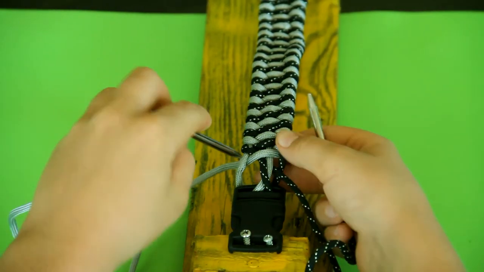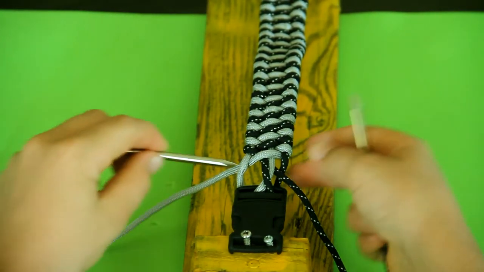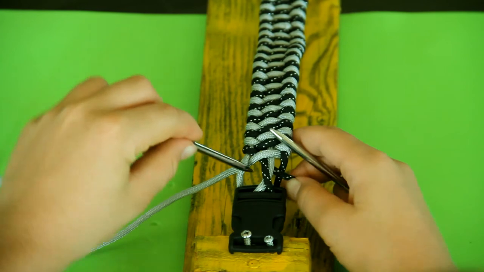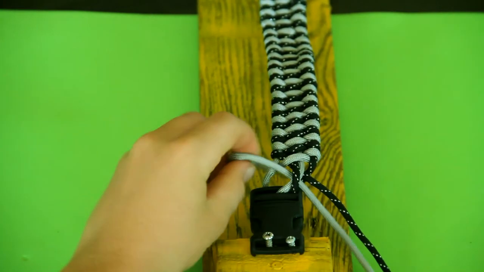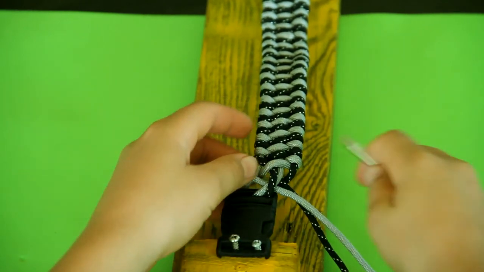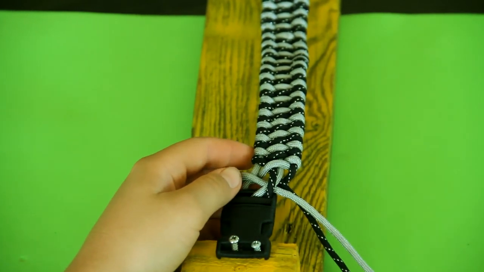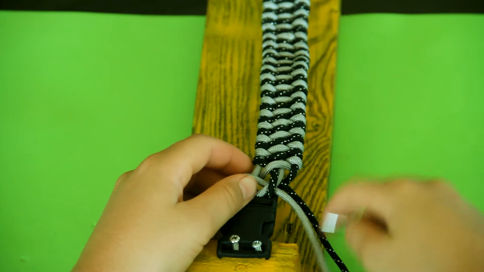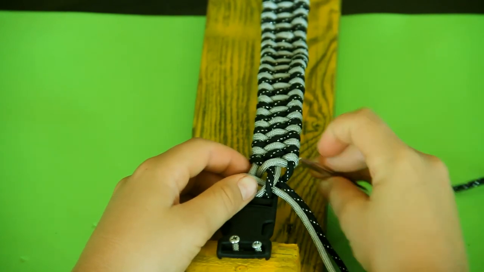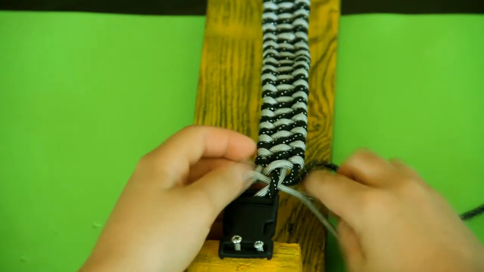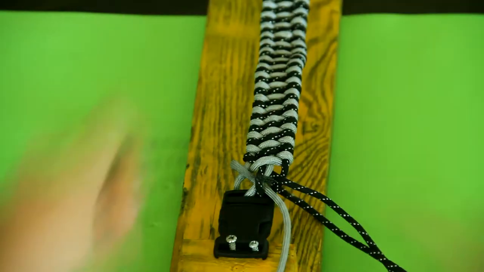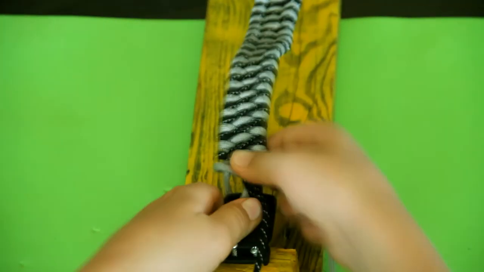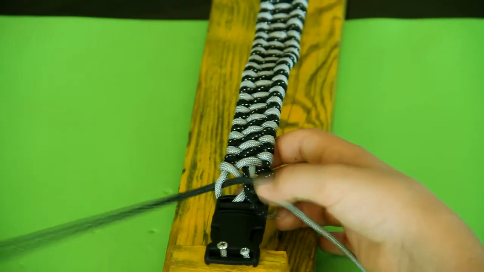And now we're going to start by weaving. So again, our pattern will go over, under, under, over. Pass like that. And it is much faster finishing off these. And using your black one, you're just going to go like this.